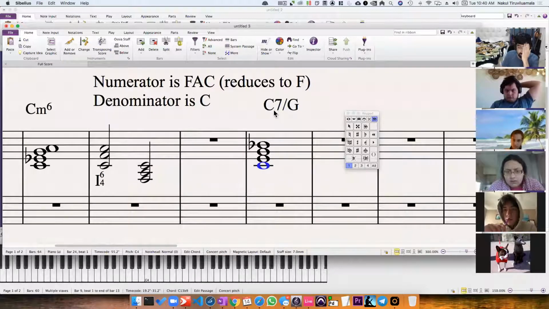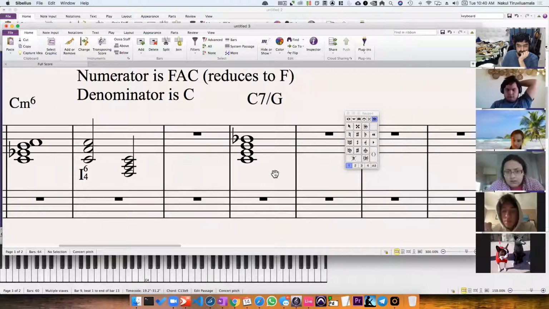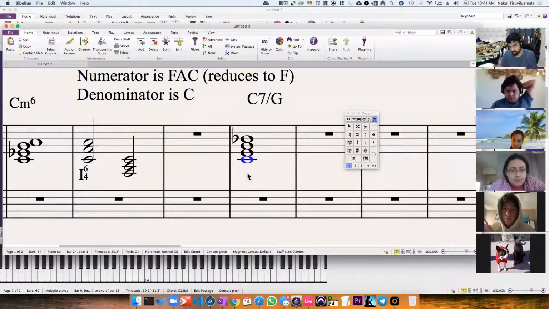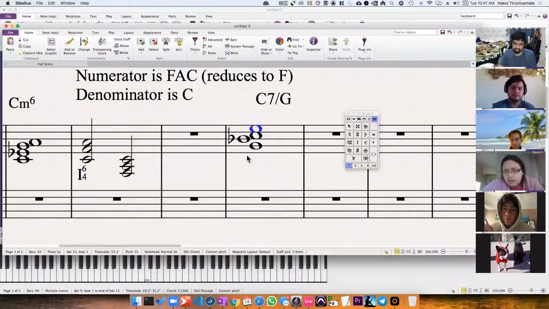Okay, so this is a C dominant 7th chord, right? I guess the next question would be, well, all I really have to do is invert this so that the bottom note is really at the bottom, right? So I could just do a flippity flip. I can bring the bottom note and bring it to the top, so at least it'll be in a more appropriate range for the piano. And then what I have here is really this answer. C7 over G is precisely this, right?